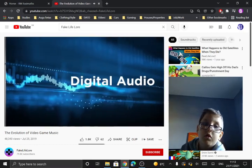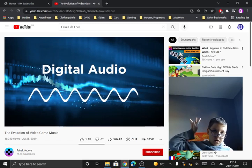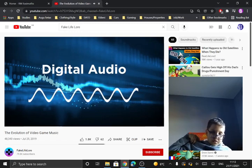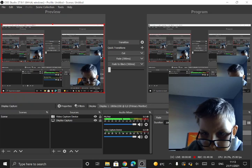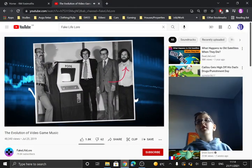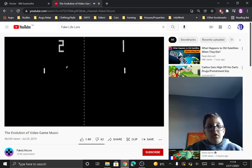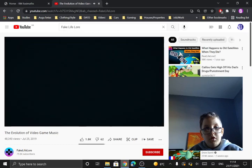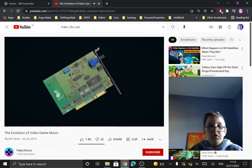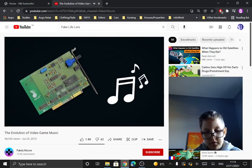The alternative was digital audio, where electrical impulses are converted into sound waves. The technology for digital audio, though in its infancy, was out there, and Pong developer Al Alcorn incorporated it into the game. Early sound chips could not do much, but if they could get a pitch, they could play music. It wasn't long before certain events and games would cause short musical sound effects to be played.